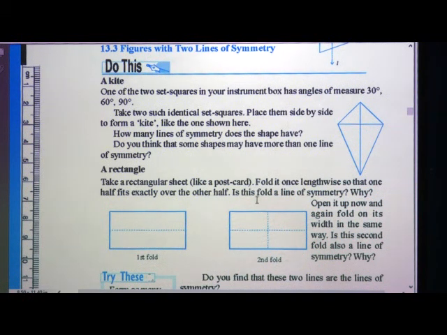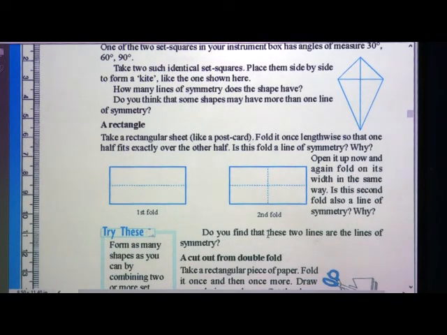Again, we can fold the paper, open it up, and now fold it again along the width. Again we have the two same sides. Then we have the horizontal line of symmetry and the vertical line of symmetry, and we get four identical patterns, meaning boxes. So, we can say a few figures have more than one line of symmetry.